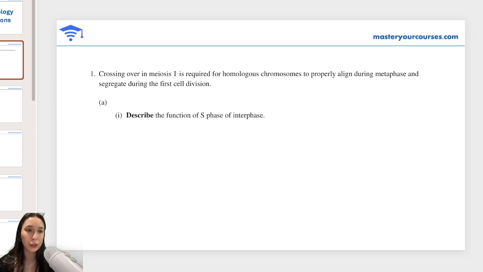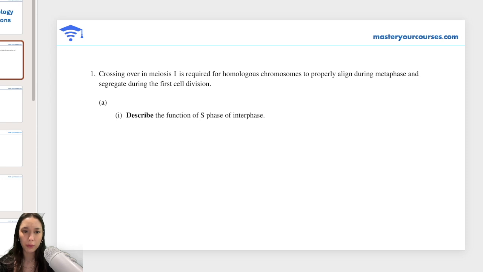But I'm going to start with this first one. They did slightly change the format of the questions. They are not giving you the full question and then giving you the part A, B, and C afterwards. So we're going to do this in sections and then go through. I'll give you as many possible options as I think that they'll accept. But again, there could be multiple answers for these. Just keep that in mind.